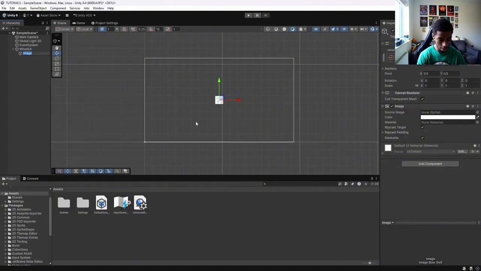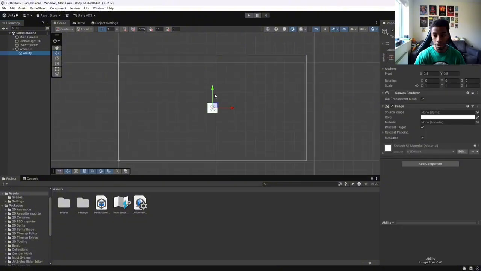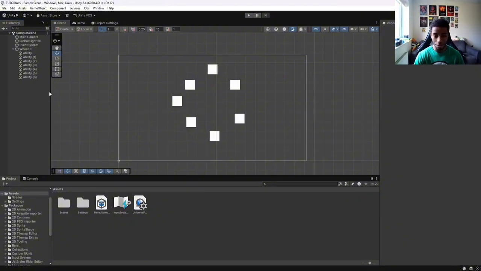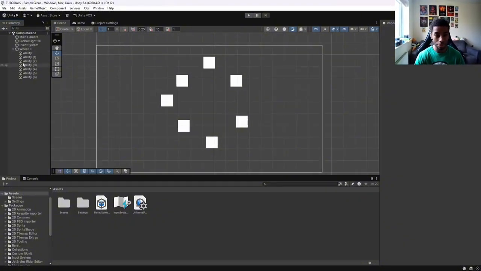These are going to be our abilities. Just going to drag this up here, going to duplicate it again, just going to make a bunch of them. This isn't really a wheel, sorry, but just pretend it's a nice wheel, we'll clean it up after.